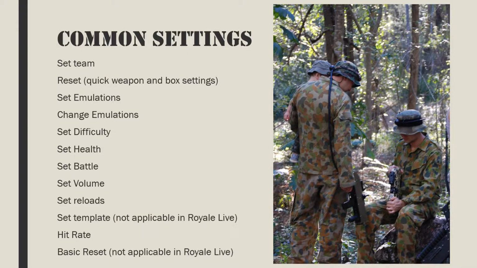Set emulations. Configure the preferred emulations of each slot. This function is used in conjunction with the change emulation command. Step 1. Select a slot, normally slot 1. Step 2. Select the emulation class such as light handguns or rockets. Step 3. Select an emulation from the list of emulations. Next, use the reload button to go to change emulation.